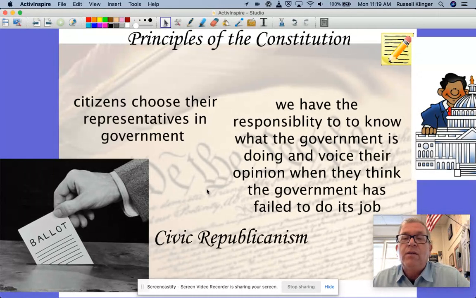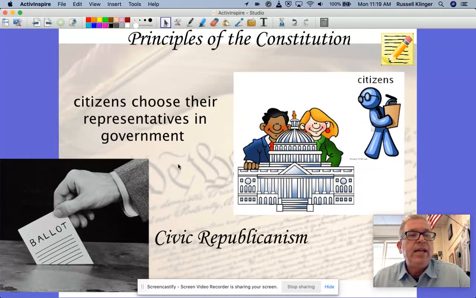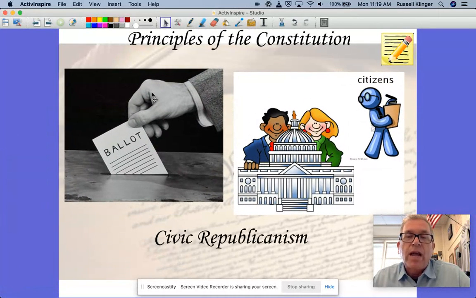In some cases, it may be you replace those representatives who are not doing their job with somebody who you believe will. Because, again, we're not forcing people to represent us. They're volunteering to do it, and they're paid to do it in many cases, especially at the state and federal level. And they have an obligation to meet our needs. They have an obligation to do that. And if we don't like what they're doing, then we just don't reelect them.